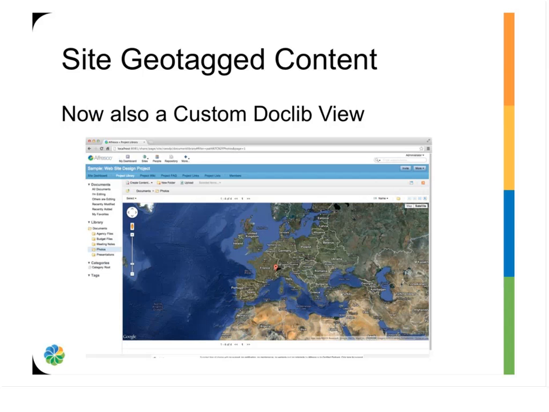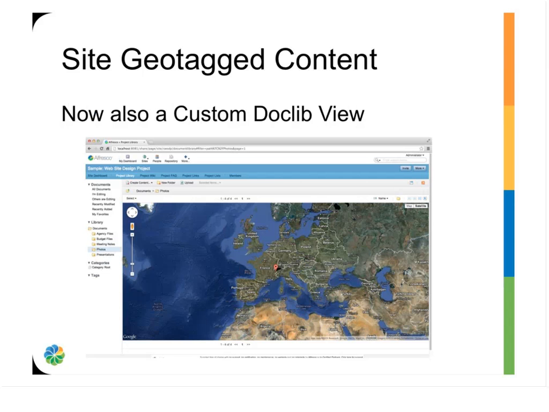Now in 4.2, one of the really interesting things that you can do is you can also provide those sorts of custom views in the document library itself. So this looks similar to the previous screenshot, but you'll notice that we're no longer on the dashboard, we're directly in a folder of the document library within Share.